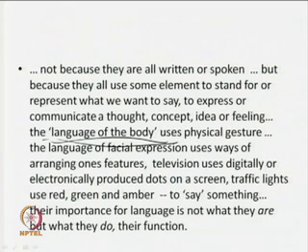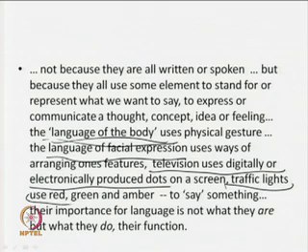A clear example given here is, for instance, when we use language in the sense of talking about body language or the language of the body. The language of the body uses physical gestures. The language of facial expressions uses ways of arranging one's features to convey meaning. Television uses digitally or electronically produced dots on the screen. Traffic lights use red, green and amber. Look at this example, for instance.